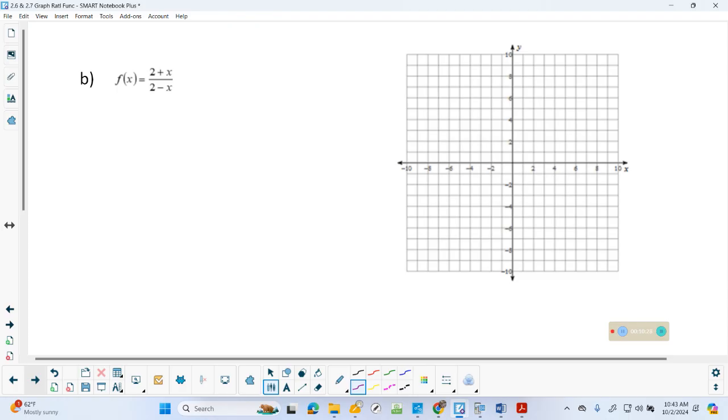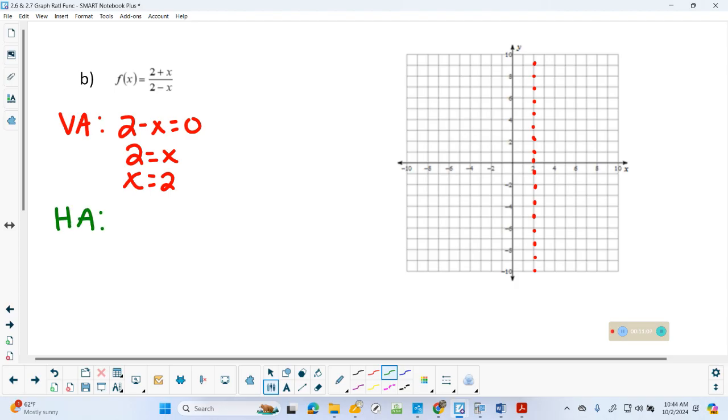Okay. So I'm going to do the same thing. Vertical, horizontal, I'm going to get it drawn. We'll answer all this stuff. So vertical. Now, I know a lot of you can just look at it and do it in your head, that's fine. We're going to set the denominator to 0. I'm just going to add x over, so we're going to have 2. I like it x equals, so I'm just going to switch it. I know that's a whole lot of work for something super easy. Just x equals 2, let's draw it. Got it.